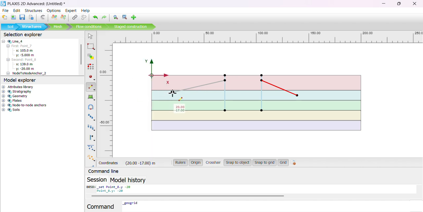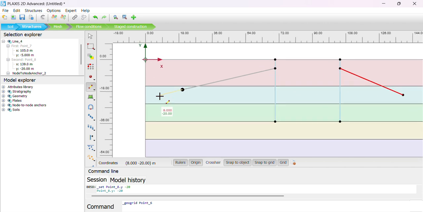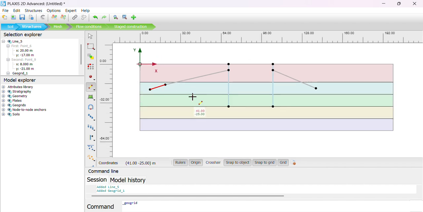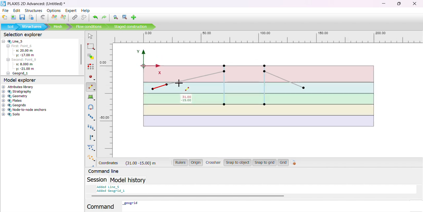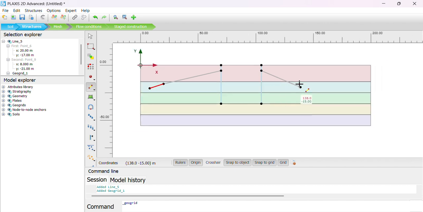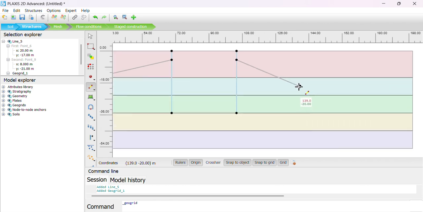Let's use geogrid at this position. It should be connected to this one and to the position where we have seen lead. Let's use this as our first anchor, and then the next one at this position.